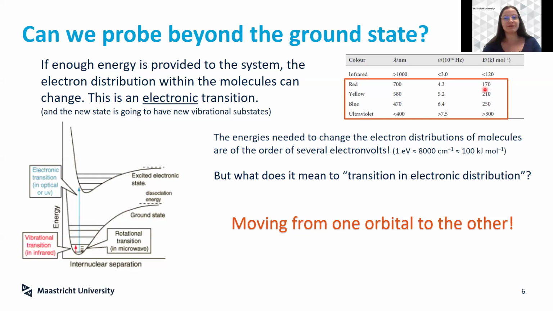So what does it mean to change electronic distribution, to transition into a higher state? It means that we are effectively moving the electrons from their normal configuration, the ground state configuration most stable in the current conditions, into an excited state that is using different orbitals. So we're moving from one orbital into another. We are forcing an electron to transition beyond the HOMO-LUMO level that we arranged on the basis of wanting to occupy all the lowest energy levels and then maybe go higher. At this point, we are forcing the transition, so we can go higher because we are providing the system with the necessary energy to actually go there.